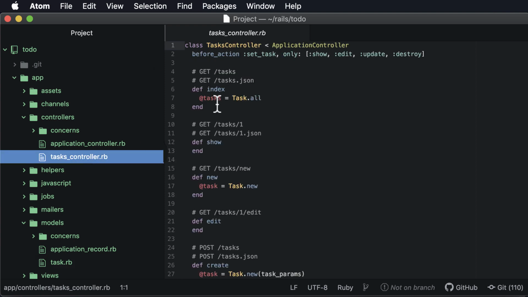Going back to the controller, right here, those 2 task objects get assigned to this variable. Now this little @ sign in front of a variable in Ruby means that this variable is an instance variable of the tasks controller. That just means it's a field in the object or the class.